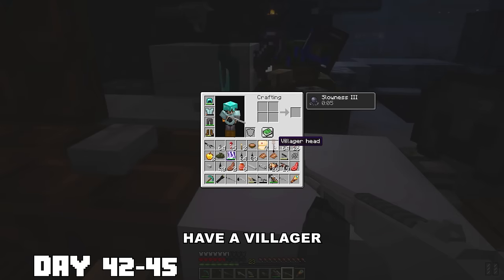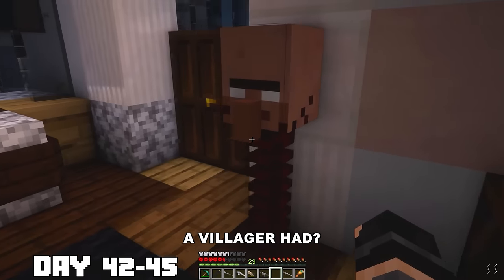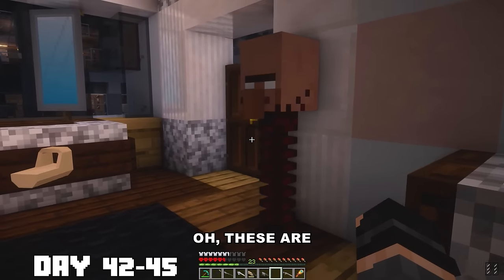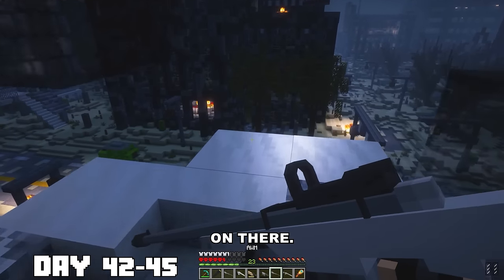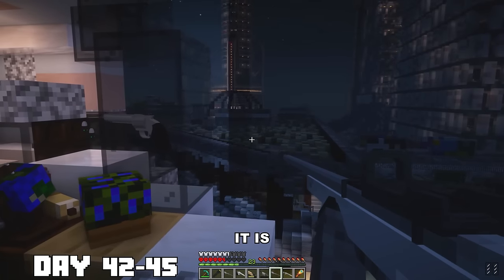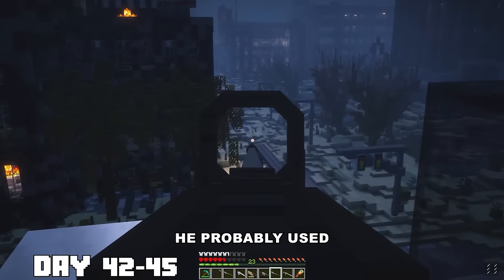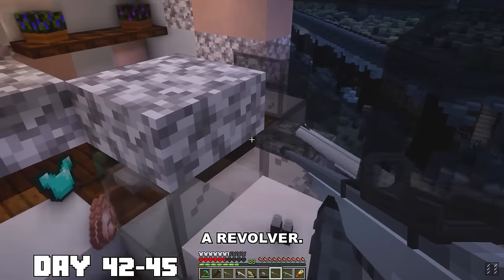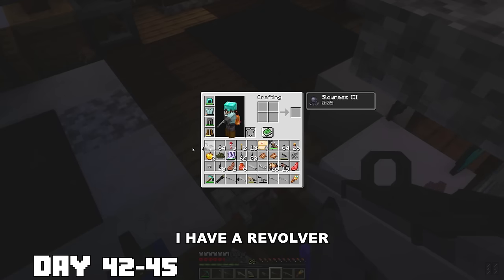We also have a villager head. What is that? What is a villager head? Oh, whoa. So these are the decorations he was putting up in that trap over there. Okay, I see. It is also nighttime. He had a sniper. That's what he probably used to shoot me. He also had a revolver. Okay, I'm gonna pick up the revolver. Oh wait, I have a revolver already, so never mind.